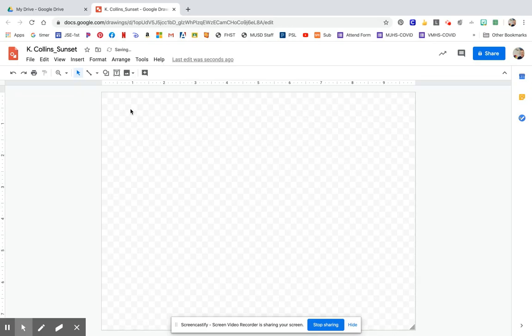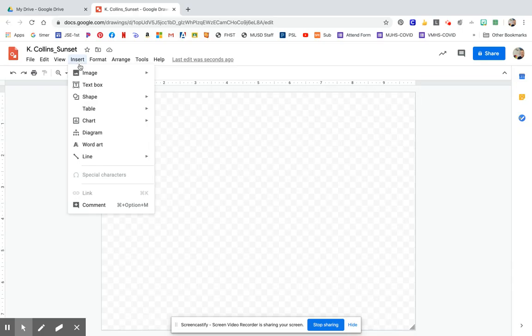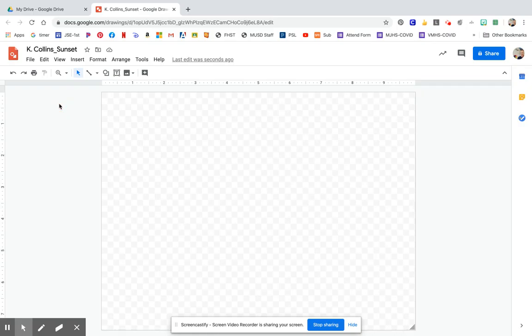I'm going to go ahead and start with the sky. In general, when we're working in Google Draw, we want to work back to forward. Otherwise, you spend a lot of time messing around with moving the layers of your shapes. This drawing today we're doing is also a shape drawing. We are not pulling images from the internet. So if you were up at Insert Image, that's not what we're doing. We are going to build our own shapes and our own colors for the whole project.